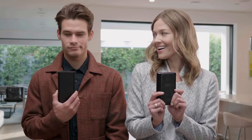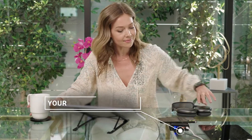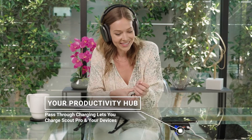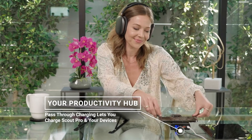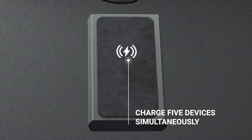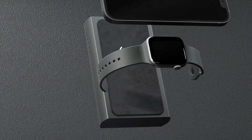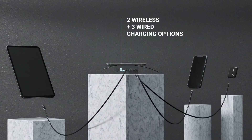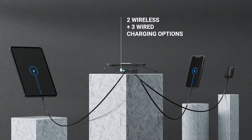We like to say if it's not Scout Pro it's just a brick. Here's why. Scout Pro is built to be the hub of your productivity suite, with pass-through charging that lets you make the most of your workspace while charging devices. With its ability to charge up to five devices simultaneously, you can take advantage of wireless charging for your phone and smartwatch, and still have three wired options to handle a laptop, tablet, and another accessory like earphones.